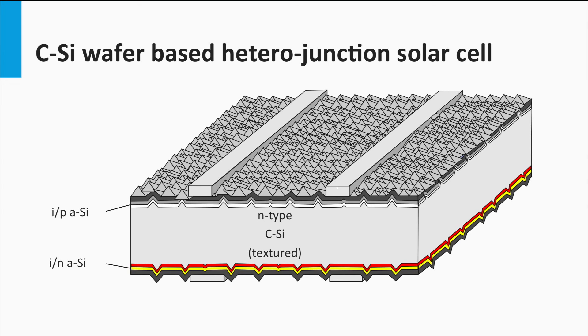The advantage of the HIT concept is that the amorphous silicon acts like a very good passivation material. In this approach, the highest possible lifetimes for charge carriers are accomplished. The crystalline silicon wafer-based heterojunction solar cell has the highest achieved open-circuit voltages among the crystalline silicon technology. Panasonic achieved an open-circuit voltage of 750 mV.